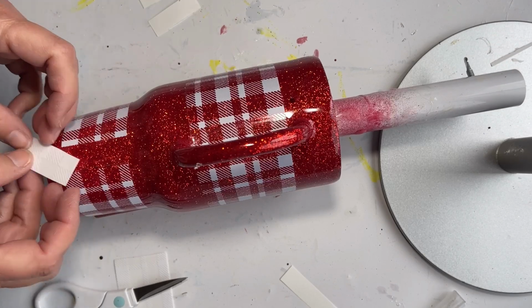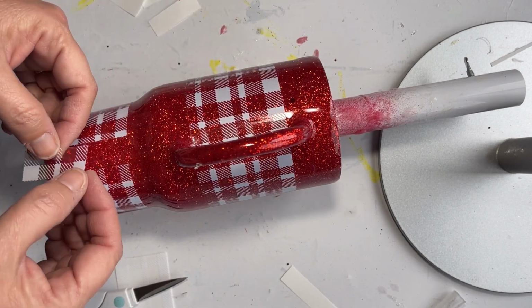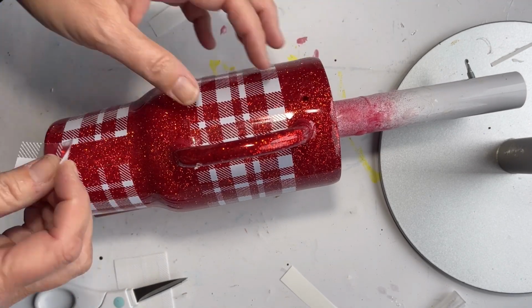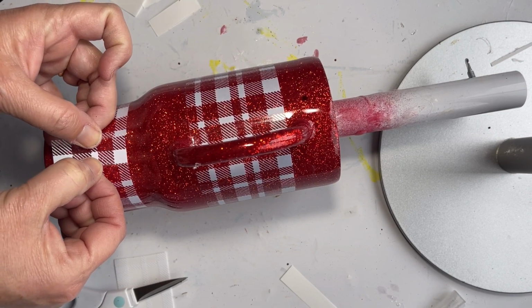Last piece was the most important piece because I had to make it look seamless on both sides of it. So it did take me a few minutes just to get this last little piece on. It seems like such a small piece, but it's so important.